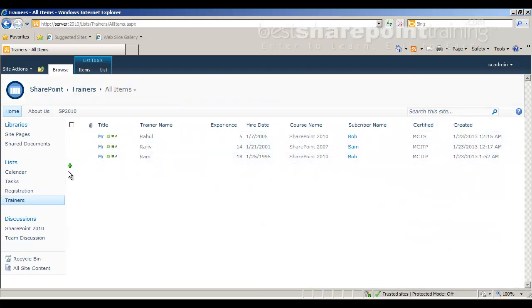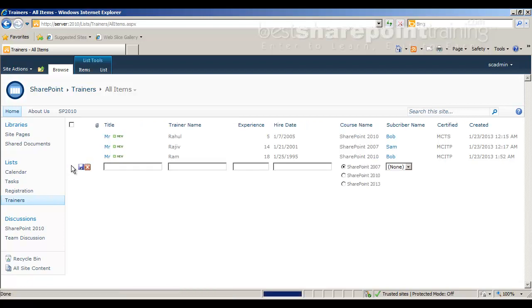Now for every new item creation, I used to load a web form. I don't want to load a web form for every new item which I want to insert. So what I need to do is enable inline editing. Just click on the symbol. The form gets loaded only in place of this view itself. Right now we were on the All Items view, and within the All Items view, we can directly see the form activated here. So from here itself we can input the information.